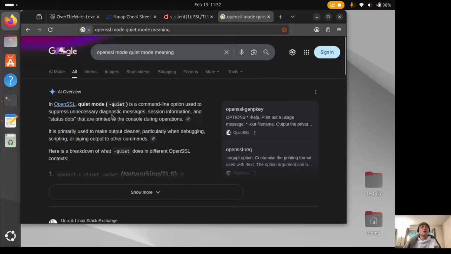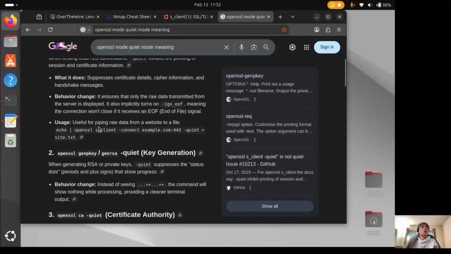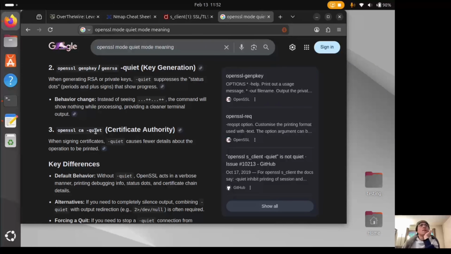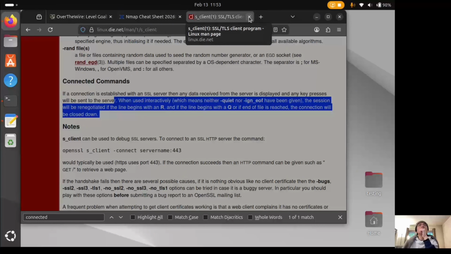Unnecessary diagnostic messages, session information, and status dots. Makes output cleaner, particularly when debugging, scripting, or piping output to other commands. So it doesn't give you extra noise, just gives you back what you want, I guess. Without quiet mode, OpenSSL acts in a verbose manner, printing debugging info, status dots, certificate chain details and all. Okay.